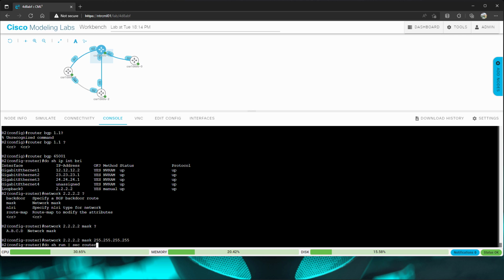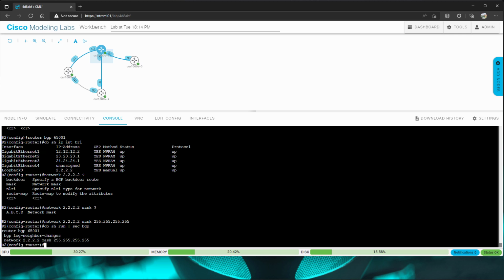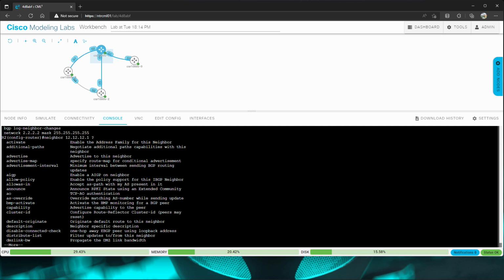Do show run section router bgp, which will give us the information on what we're working with here. Now BGP has the ability to do more of a dynamic neighbor configuration, which we're going to be doing a little bit later, but one of the things you have to remember about BGP specifically is that you have to specify the neighbor. So in this case, we're going to say, okay, what's our reachability? We're going to have a neighbor on 12.12.12.1. That's going to be the IP address of router 1. So 12.12.12.1, and then we have a lot of options here.